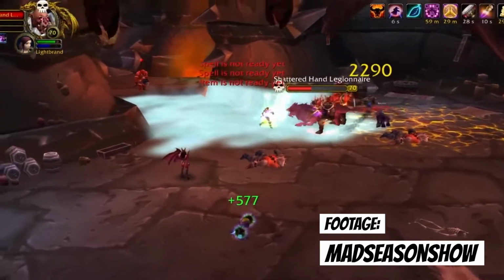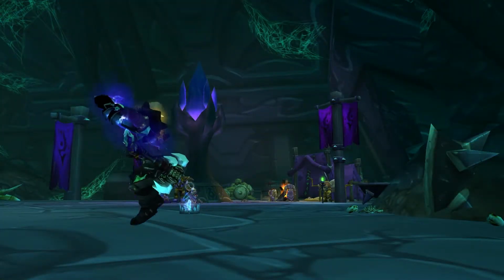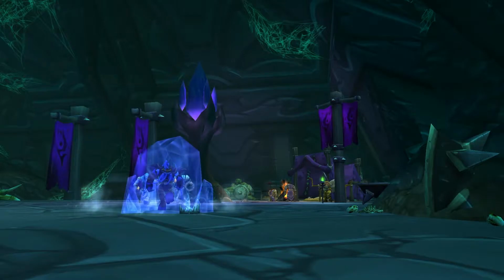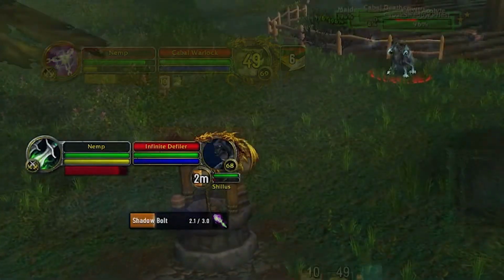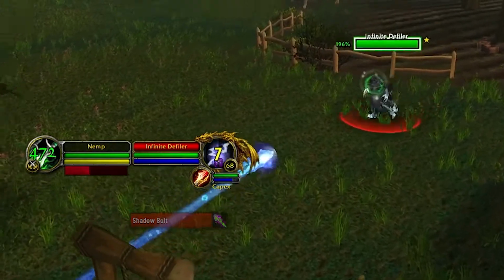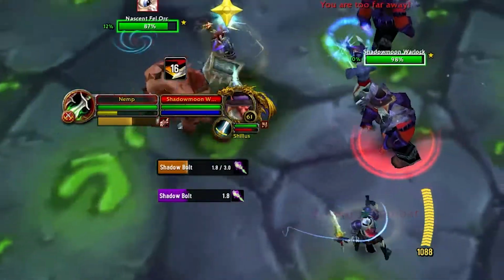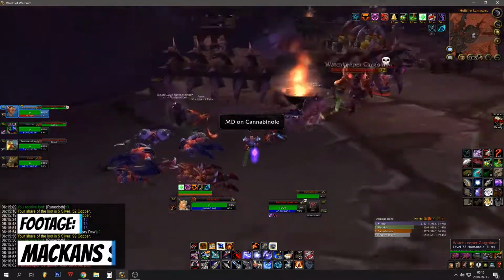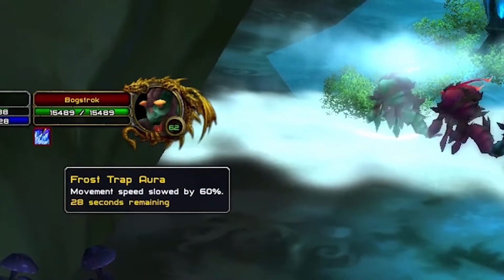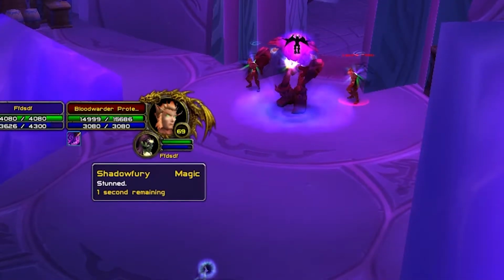Needless to say, not every encounter is the same. Here's a few examples where you can control your enemies or reduce threat. The mage can use Polymorph to interrupt the cast, as well as crowd controlling NPCs. The rogue uses Kidney Shot and Gouge, as well as Kick to interrupt casts. And the hunter is misdirecting targets to the tank and trapping enemies. Any group would greatly appreciate a damage dealer that knows how to control the environment.